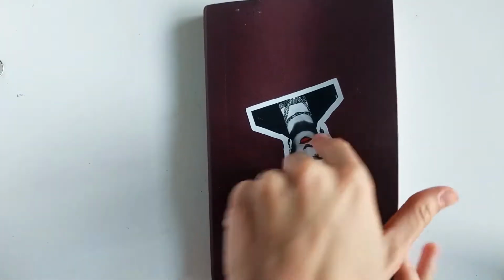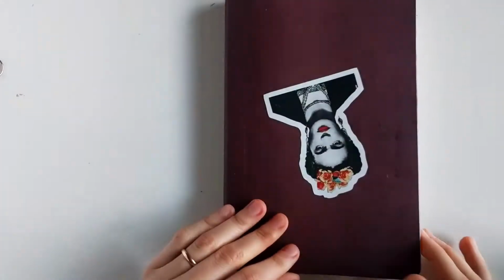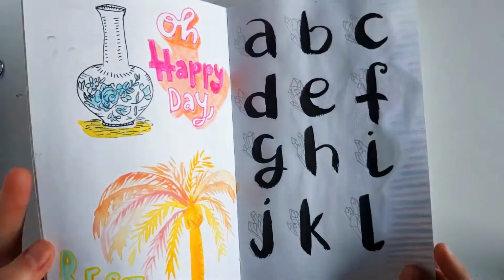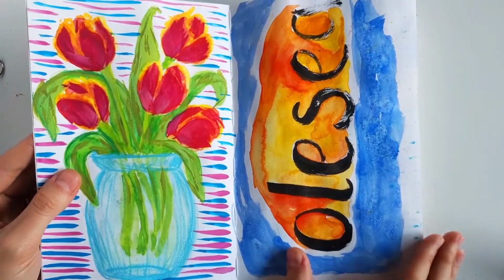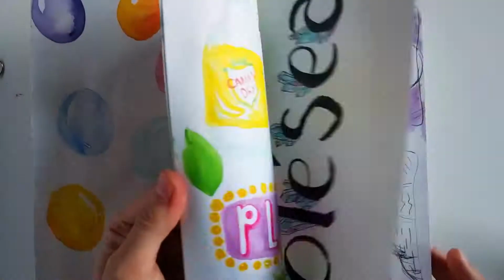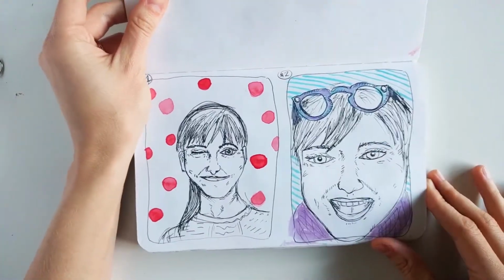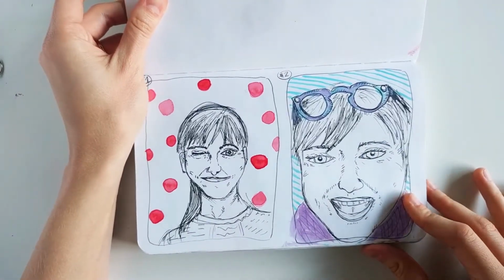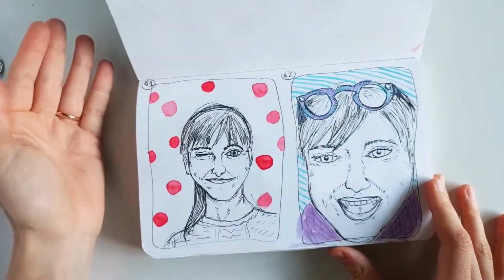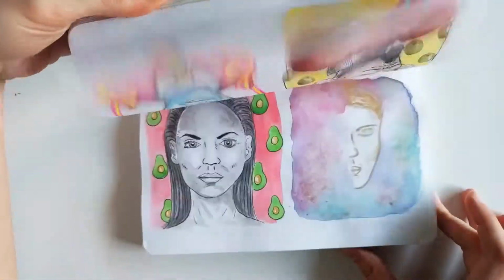I wanted to give you a sketchbook tour of this particular sketchbook and also discuss the 100-day project. Last year I did the 100-day project and I decided to do portraits. So I started out here, and even though it took me about a year to actually finish, I only got to 90 portraits or so.